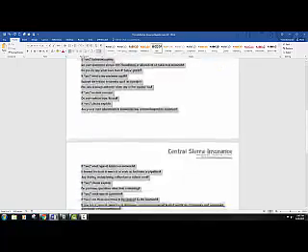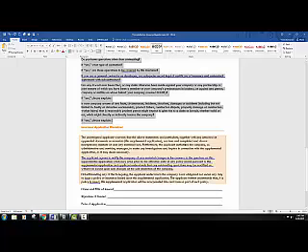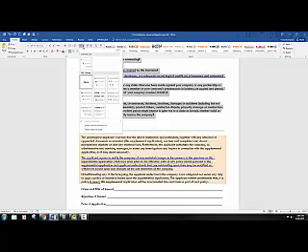So we're going to scroll all the way down to this last one. Click the multi-level button located in the Home tab and select 1, A, I.